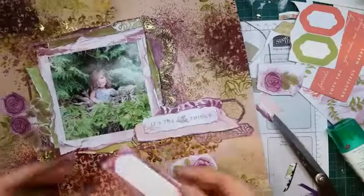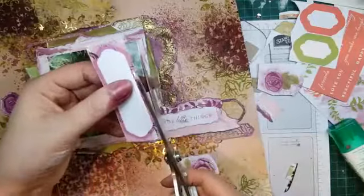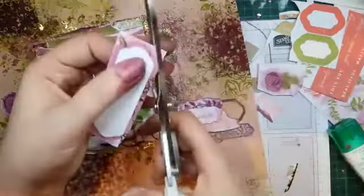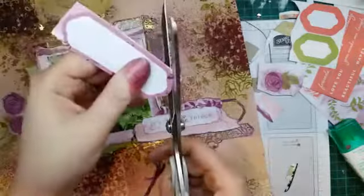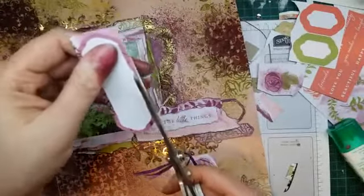Okay, so I have got this little one out. Now this is what I said to you earlier about just snipping it so that you can use that as a frame as well. Oh, you need this kit now.